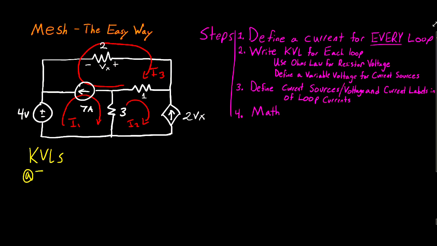Let's begin with the I1 loop. The point of KVL is that if you begin at one place in your circuit and then end back at the same place, the change between where you started and where you ended is going to be zero. You're just adding up all these potentials as you go through the loop and stating that they must equal zero, because you're back at the same place. Let's begin our KVL at this corner.